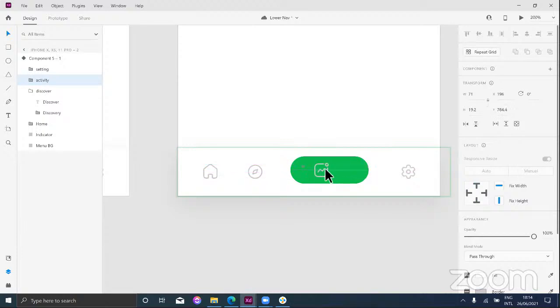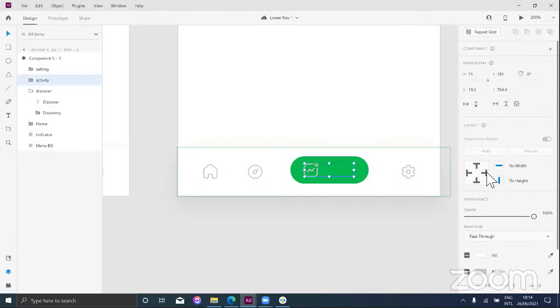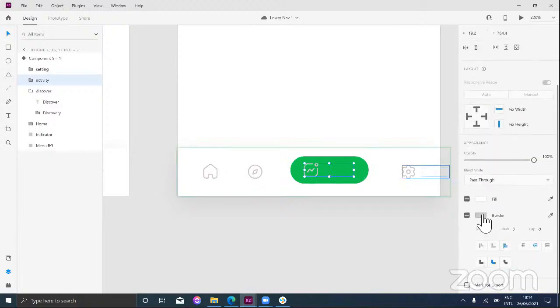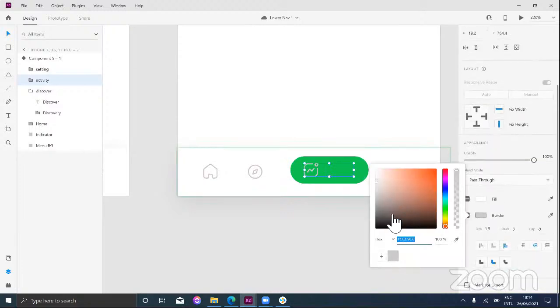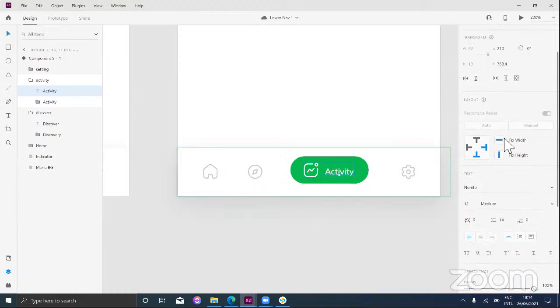If you are doing it, you have to just make it 55 so that there'll be equal spacing, because I'm rushing since our time is gone. So let me make my border this color. Let me click till I get to my type, increase the opacity, and make it red.